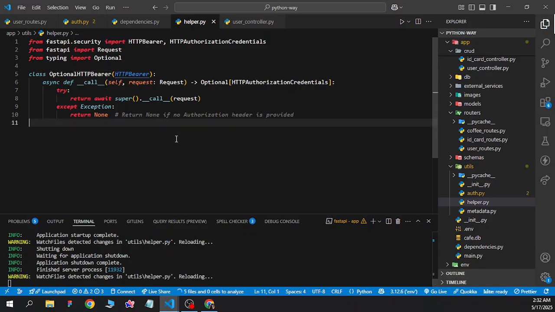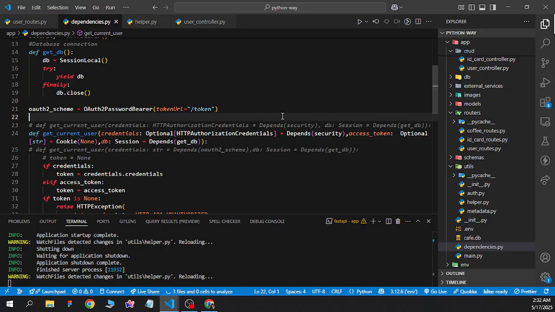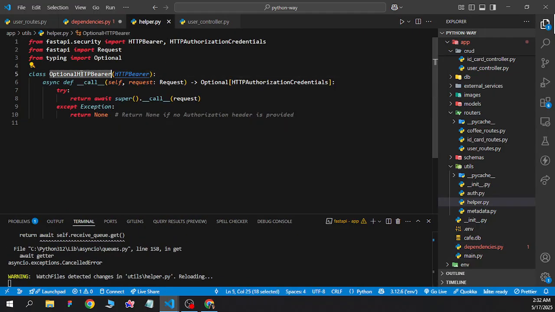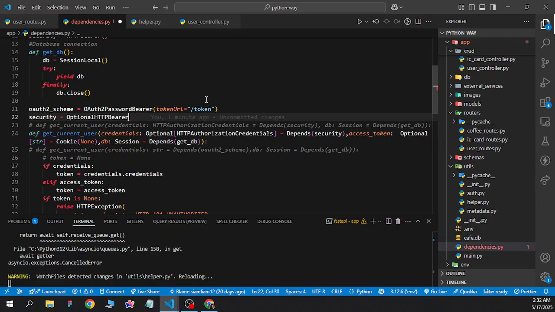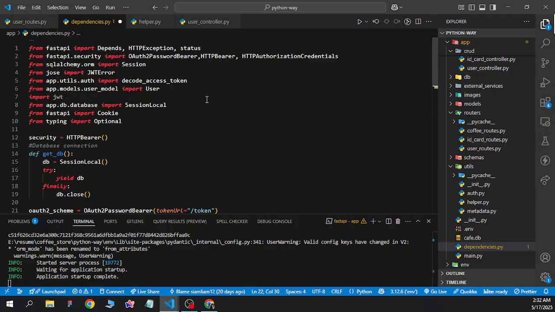In dependencies, security equal to... you should have an auto import. Why is it not having an auto import? I don't understand.